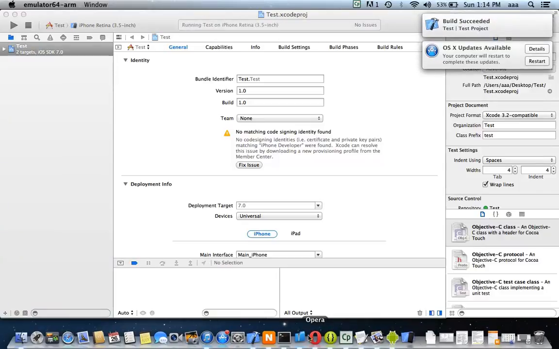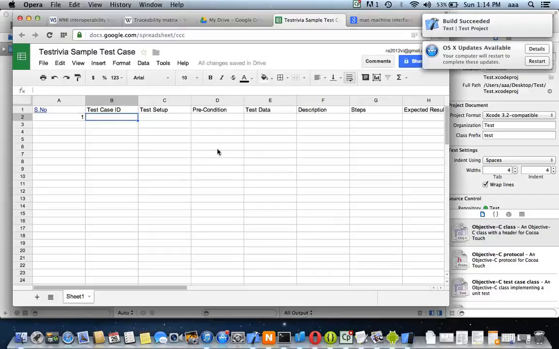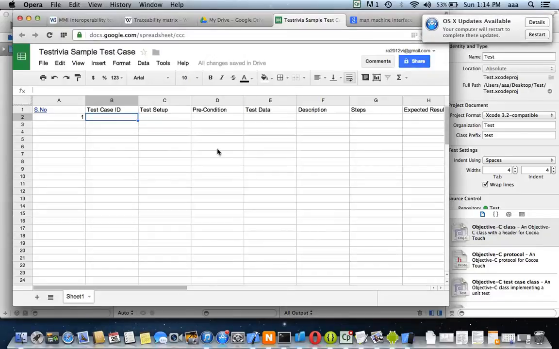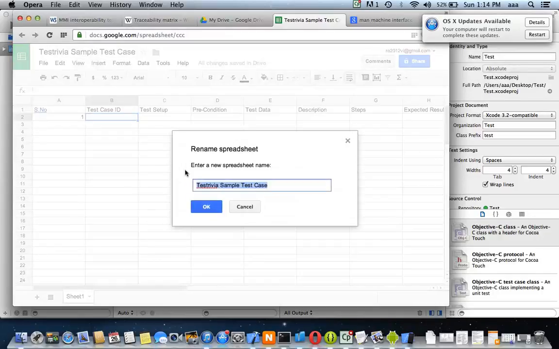Now let's go back there. Let's test the contact application. So let's change this to Android phone book.